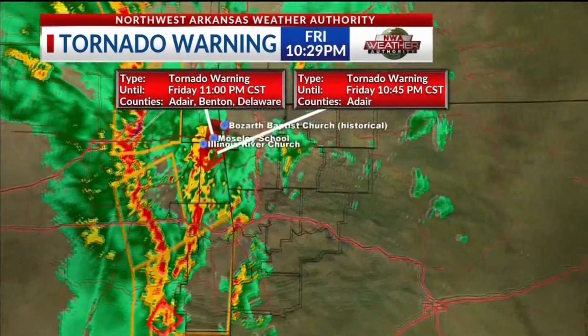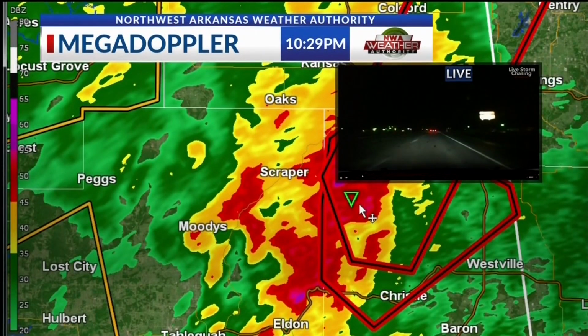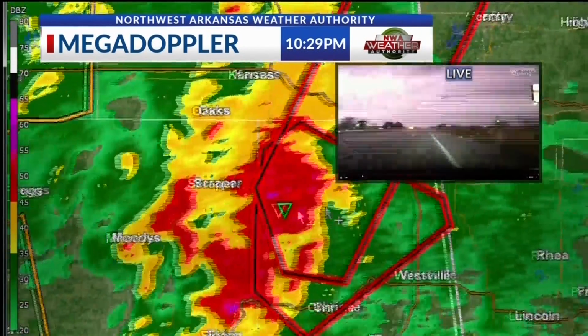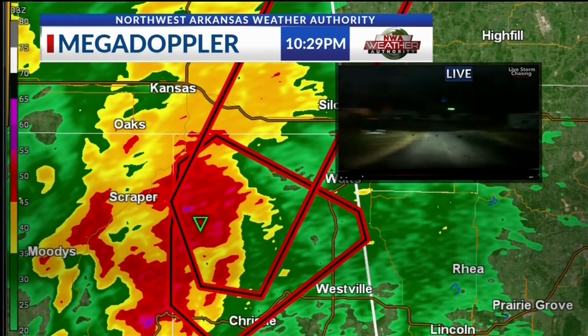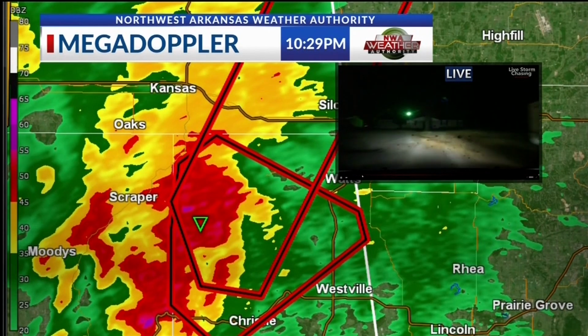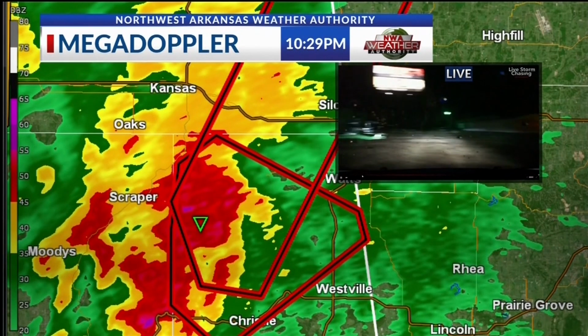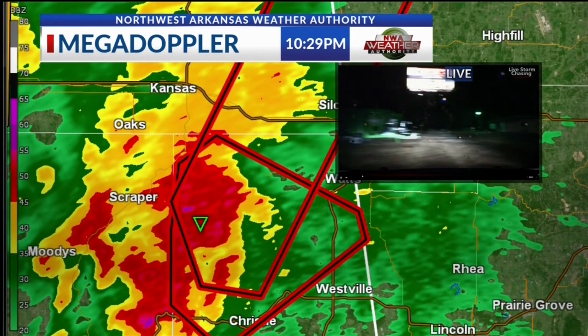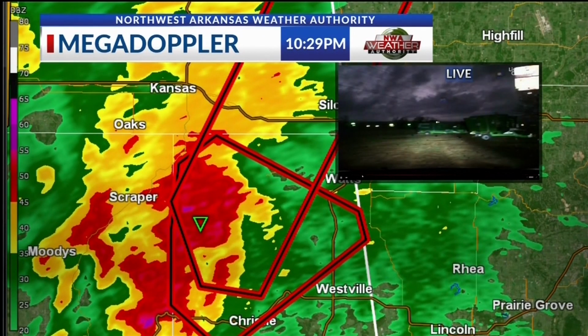So, new tornado warning just issued, and it's including Delaware, it's including western Benton County, and you can hear the weather radio going off. Let's go ahead and we'll put his stream on there. So we've got live storm spotter streaming. We've got Mega Doppler on there. And this is still a confirmed tornado at this point. So here's the latest information coming out of the National Weather Service out of Tulsa with this warning. They're extending it downstream, as we said, very incredible, strong circulation that looks to remain in Oklahoma. So this is James Hilger, and you can see his stream. And you know what? I'm also going to bring this up on Weather 3.